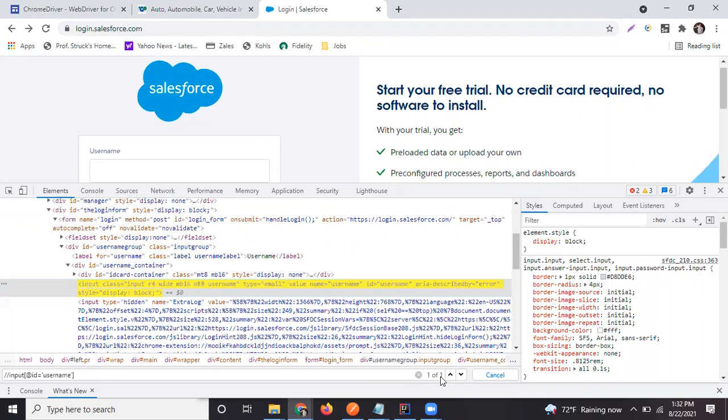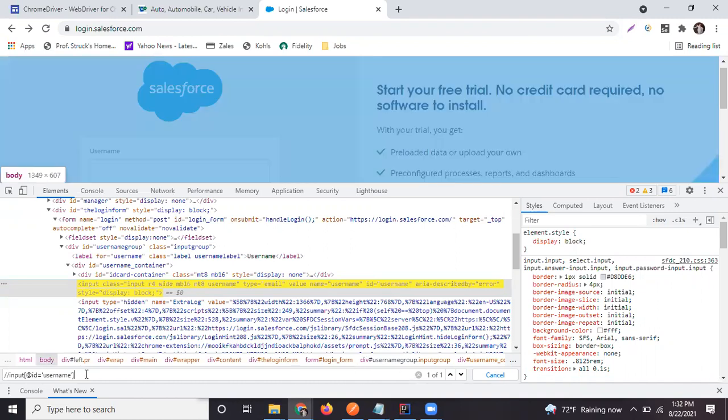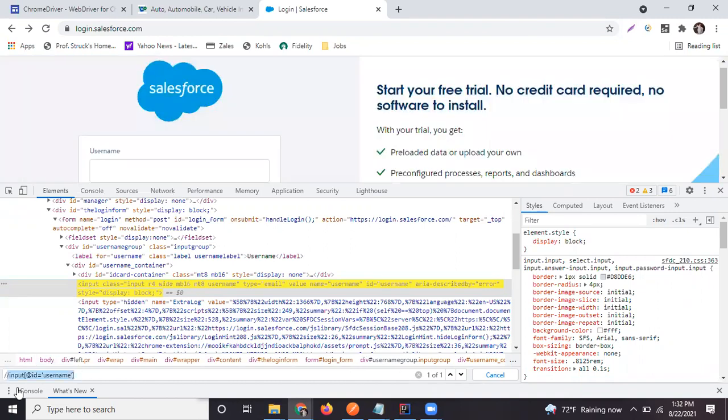If that was one of three, it is not unique. If it is one of two, this is not unique. And at the beginning, when I started typing, I saw like 400 something, right? So you have to select or type something that will be one of one. And this is unique. This is a customized XPath, I just typed it.